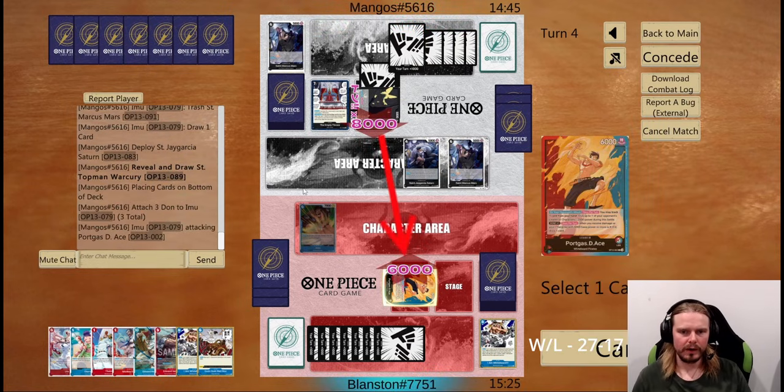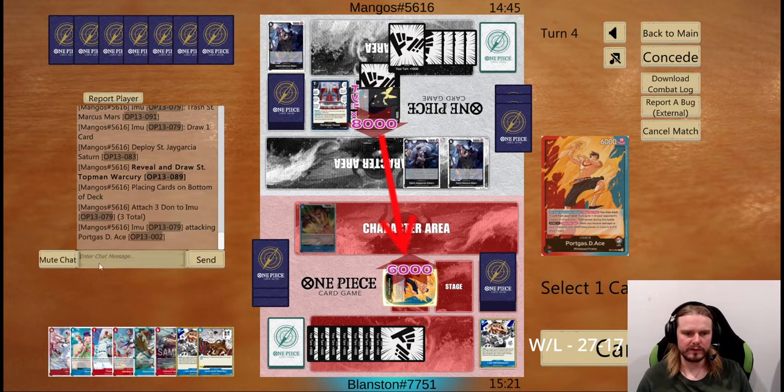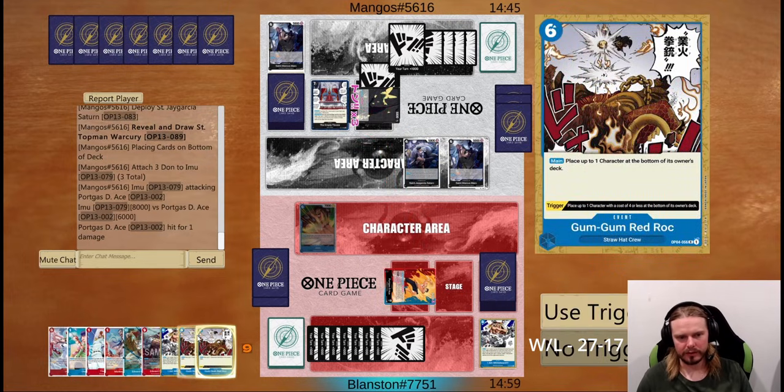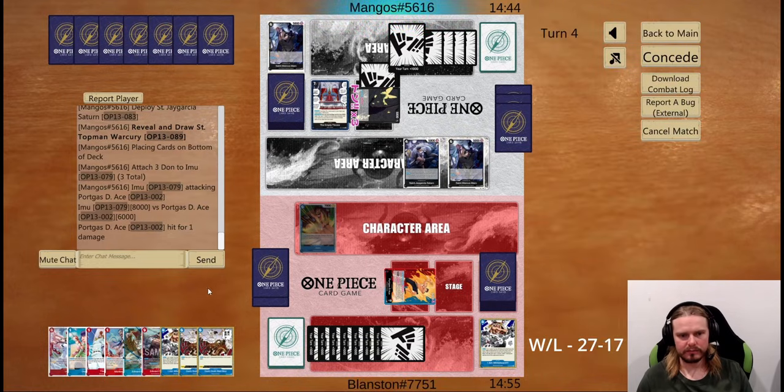Okay. I'm assuming, yeah, he's going to leave one open for event, so we could... I don't want to take it. Let's just take it. Look, we're not drawing a card, but there's not much we can do about it.